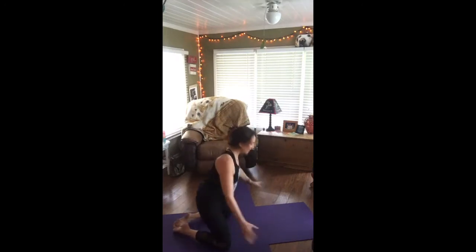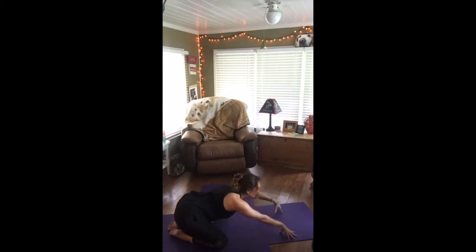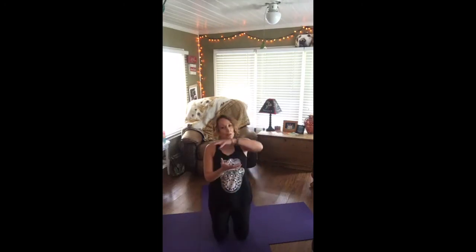Knees are wide, big toes touch, and you slide the hips back as you reach the arms long. Rest your forehead down on the mat or your forearms or a block if you need it. And feel how the back body gets this passive stretch, the front body completely quiet.